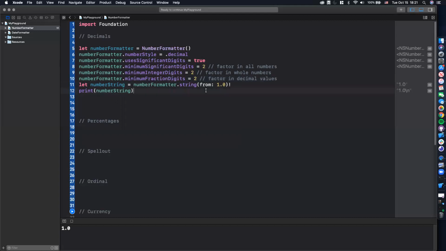So that's just one way if you wanted to display decimals in your app for whatever purpose. We'll use a currency converter here in a second, and you'll see, when you want to show cents, that's super important, right? You don't want to just show $5. You want to show $5.00 to show the full currency value.